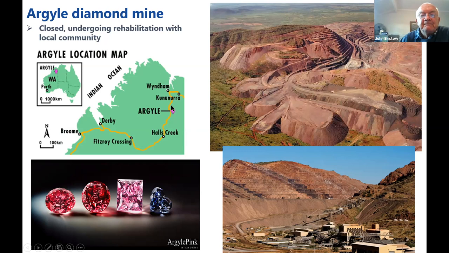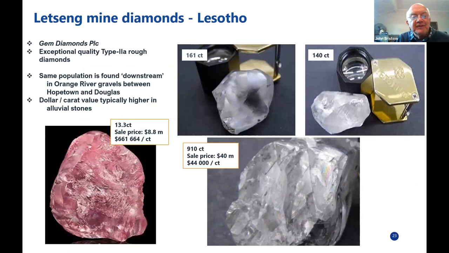Okay, let's move on then to what us geologists, and I think even the purists in the business, would consider to be real diamonds. So if we go to Letšeng mine diamonds in Lesotho, this is in a little country in the middle of South Africa. You have this amazing diamond mine called Letšeng, and they produce these exceptional white stones, what we call type 2As. And they also produce quite rare pinks rather than the reds that you saw at Argyle.